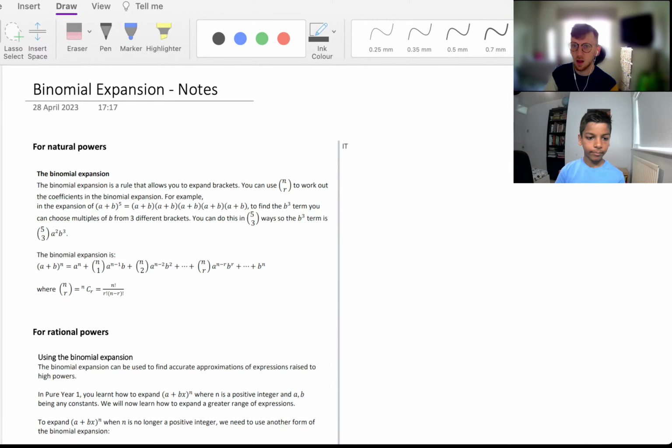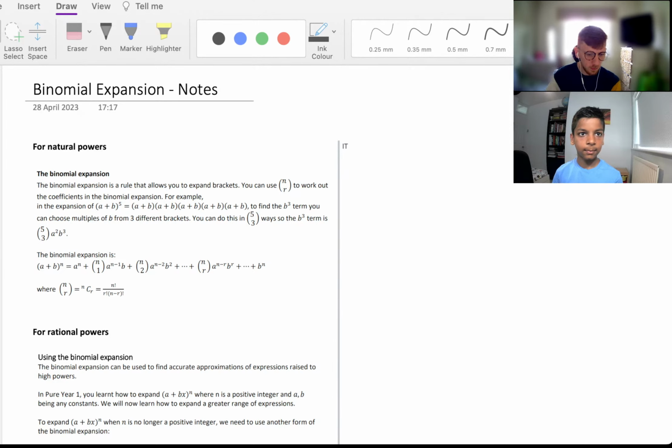Okay, so the way these sessions work, we do a quick overview, sort of like a cheat sheet of the topic, and then we have 3 or 4 questions to do that Cordelia will work through, and I'll offer some hints along the way and talk about what an examiner is expected to see in answering these exam questions, as well as what formulas are given in exams, which ones aren't, which ones you need to know. So all of that along the way to help you with your A-level revision.